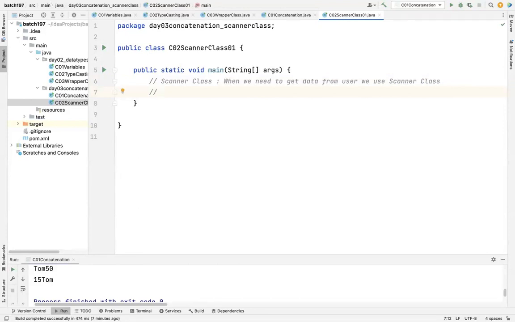How do we get data from user? There are 3 steps to get input from user. I will not say data again. To get input from user. What are those steps?